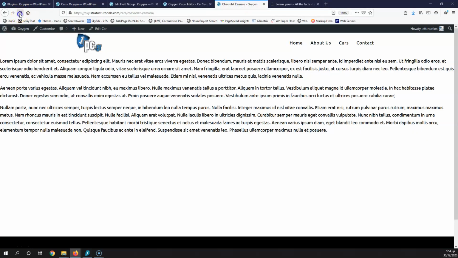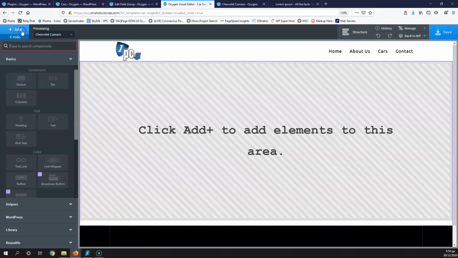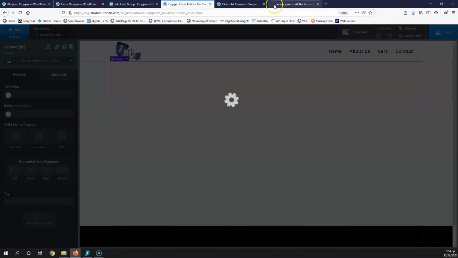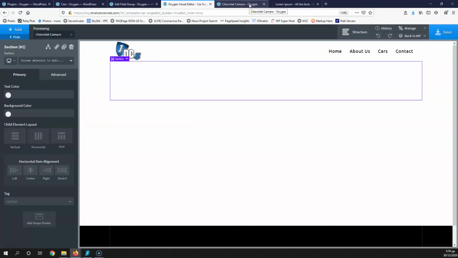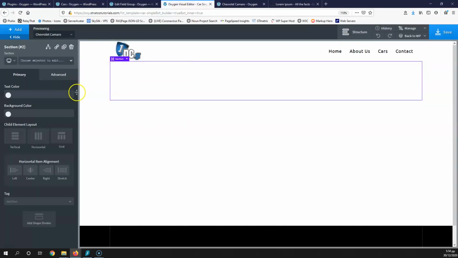You will know that you have set the correct settings once you go here and refresh the page, and this will grab the new layout. But in order to grab the new layout, you first have to add a section. Once you add a section and save that once, go back to your single template, single page, and refresh. If you see an empty page, then you know that it grabbed your template. So we know that the single template applies to the car, so we can start building the template.